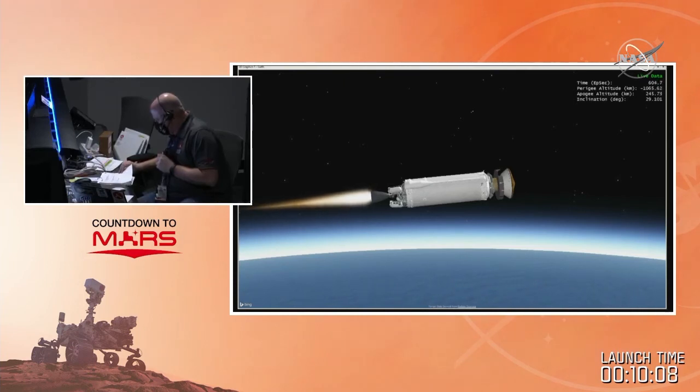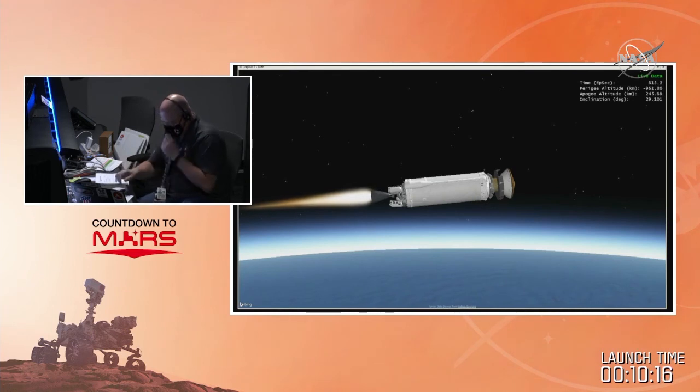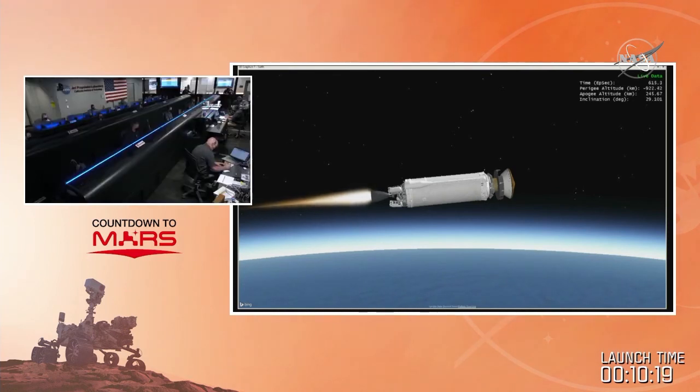That's exactly right. And what we also talked about is that technically, you could launch to Mars at any time if you had a rocket that was powerful enough. But this is the launch period every 26 months or so, as we've talked about, that makes the most sense because you require the least amount of energy to get to Mars, because it takes a lot to get there. Obviously, the Atlas 541 is a workhorse. Yeah, as Tory said, it's their Dominator. Right? There you go. I love that name for the Atlas 541.